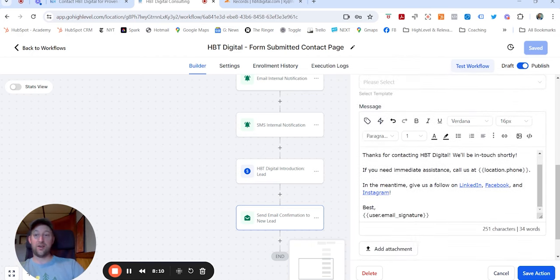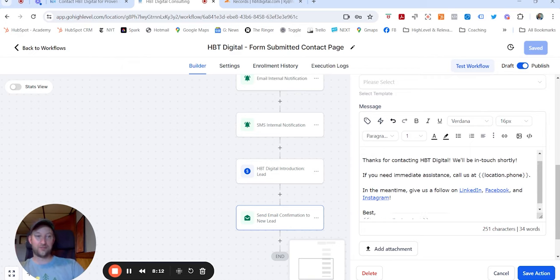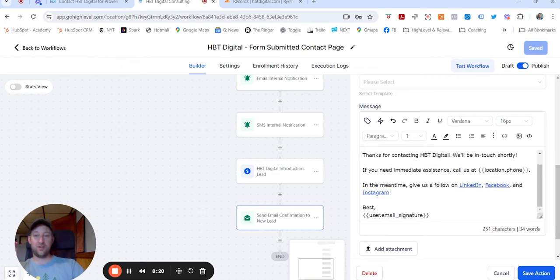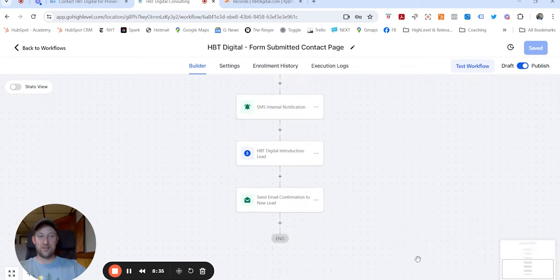So I was talking to Derrick at Automations Club, and you want to use tags for these because if you ever change something like a phone number or an email signature, or you want to go somewhere else, if you hard code that name and signature in, you have to find all the workflows and automations that have that and change it manually. Whereas if you use a tag, it just updates automatically. And then boom, it's done. And then you want to save it and publish it.